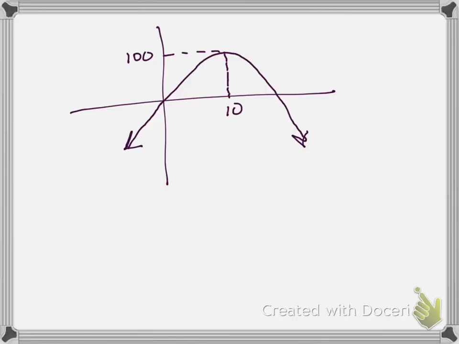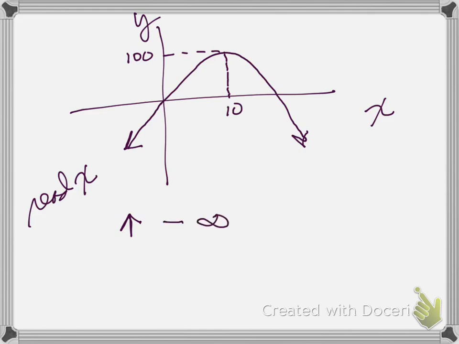Okay, let's look at this function instead. This is a simple parabola. And I want to know, where is your function increasing? So I would say, okay, my function is increasing, and you're going to read your x to tell me about the y. Okay, so this is your y, this is your x. So my function is increasing from negative infinity, because the arrowhead's going off forever to the left, all the way up to, but not including, the x value of 10, because at 10, it is neither increasing nor decreasing.